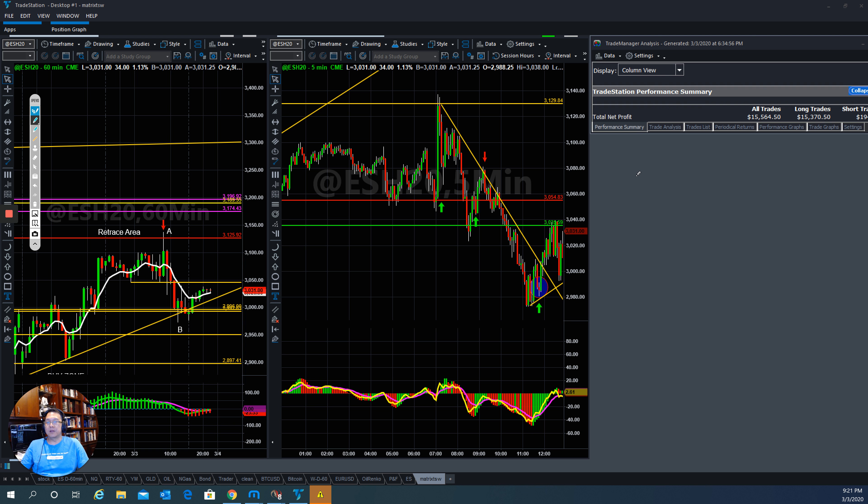If you get into the right place they can jump 20, 30, 40 points in just a few minutes. But you have to control and manage your trade very well because the market is so volatile. Every move you can see here — 60, 70 points easy, 20-40 points very quickly. But if you know how to trade, you know when to get in, when to get out, and you can make a lot of money.